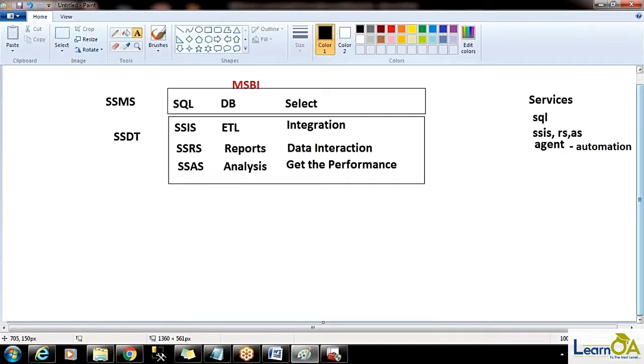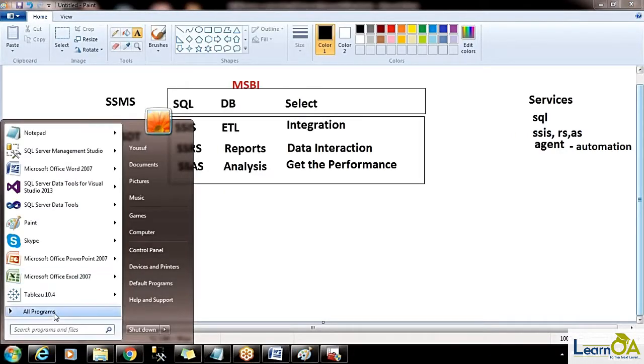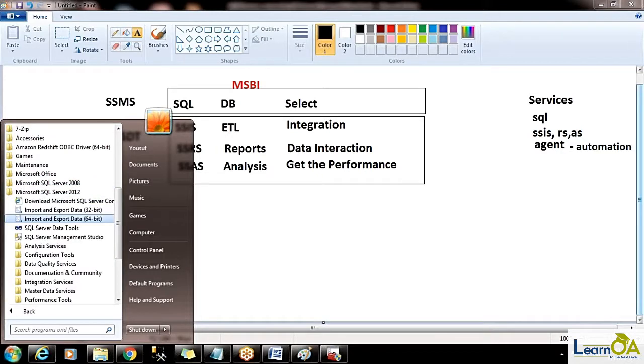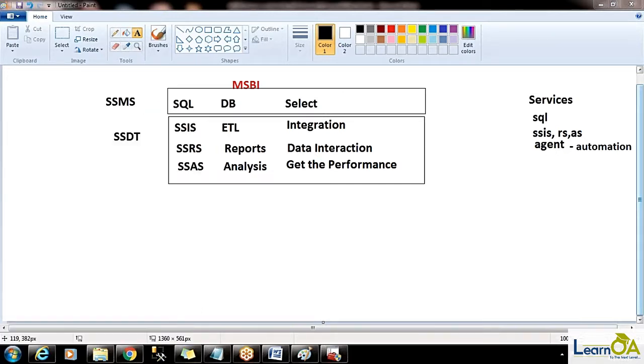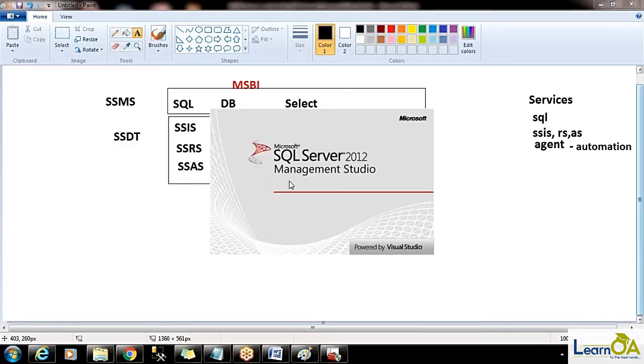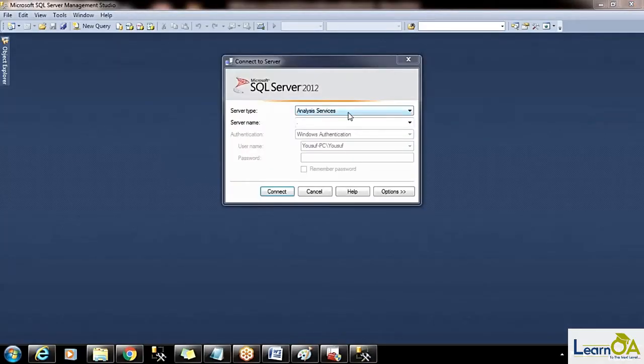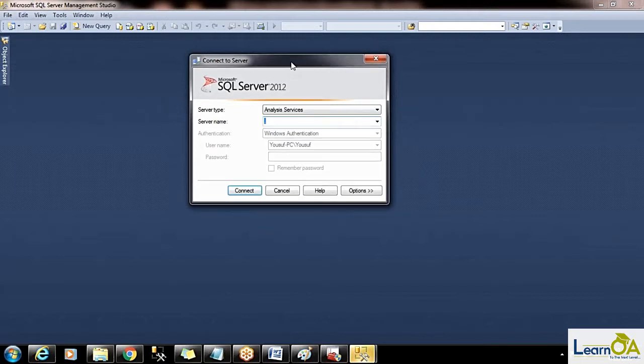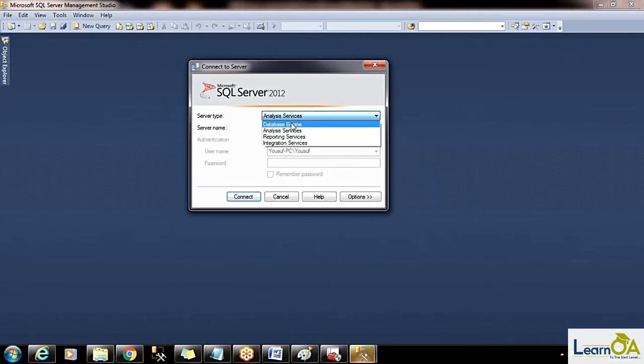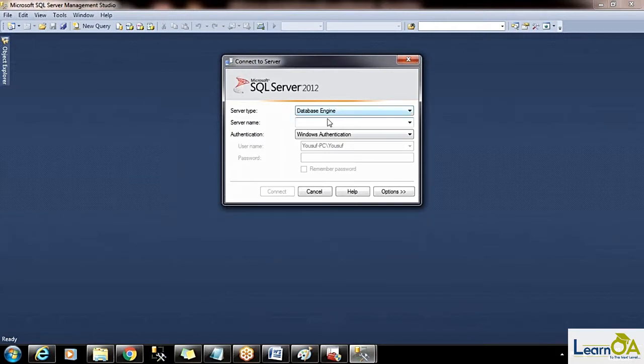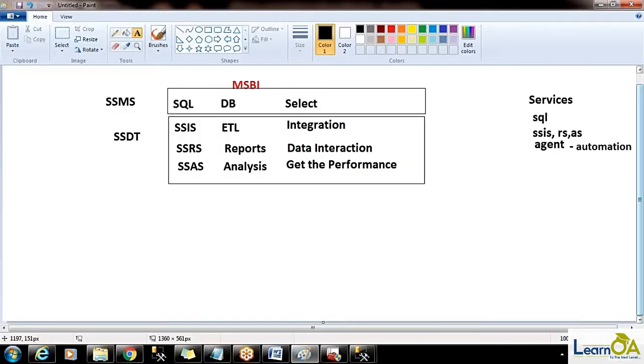So it's not started. Let me go into all programs, and this is the place where we work with our database. Let's click on it. Okay, so now, guys, I have just opened SSMS. You see many things here, but we are focusing right now on the database engine. Now let me go to the actual concept and help you understand what exactly these tools are doing.